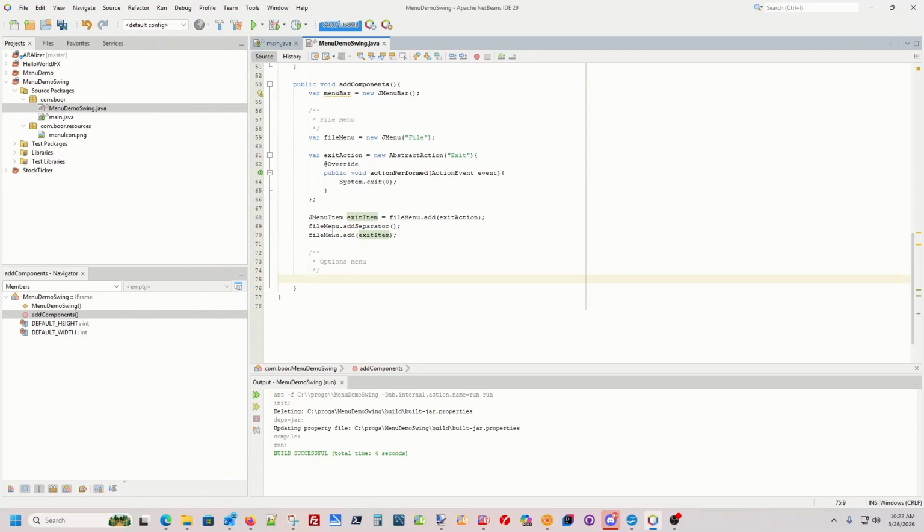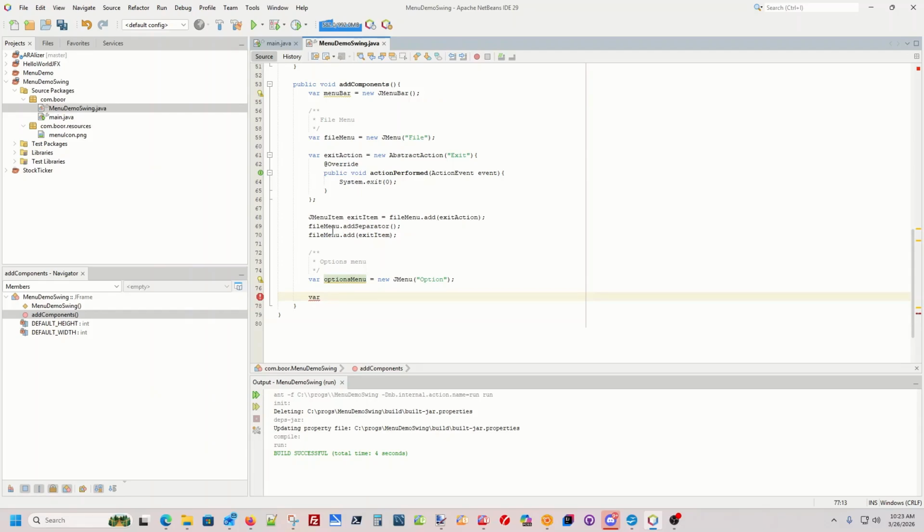As we did with the file menu, we're going to create an options menu, and it's a JMenu, option. So under the options menu, we're going to add different options that the user can choose from. We're going to have them choose what type of dice that they want to use.